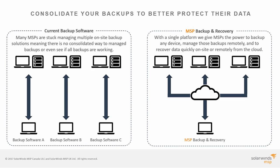On the left, when I see MSPs using 3 different solutions to manage 3 different environments, or relying on 1 type of software for image, 1 type of software for file and folder, and another type for a third environment, what I want for every MSP is to consolidate so that they can get efficiency. If you have 1 solution that has a view of all 100 devices for your customers, and I caveat that when I say all, I know there's going to be that 1 or 2 servers that are a very specific use case that I would prefer you went to some other specific software to solve that exact problem. But for everything else, you have a view of every device.